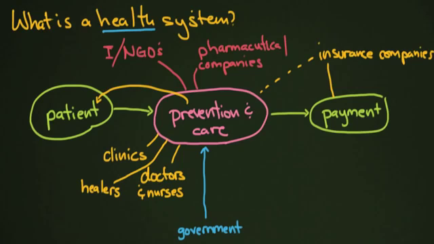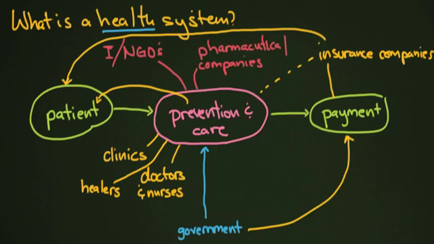And they are directly related, obviously, to the customer, so to the patient. Their customer, the patient. And the patient pays the insurance company and the insurance pays for the care, although not completely and entirely. So you've got your payment, you've got your government over here, you've got your insurance company. Sometimes your government is paying for things. So sometimes the insurance company is not paying for it. Sometimes it's the government. Obviously, the government has a direct link here.